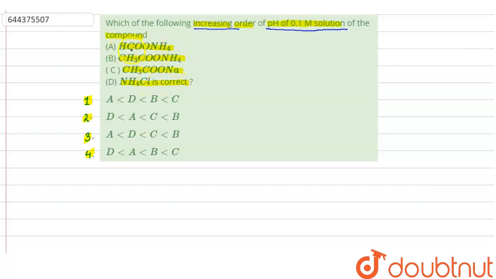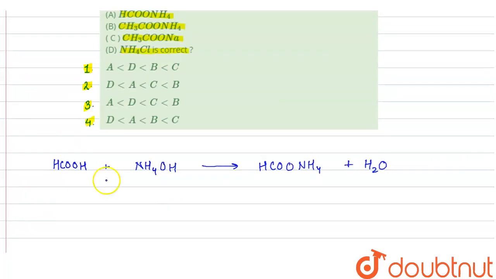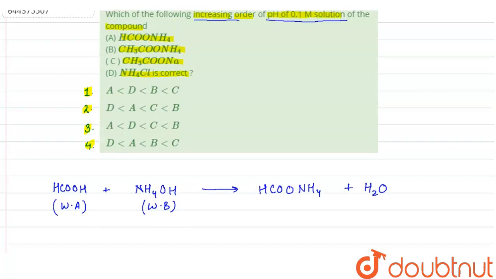In first, we are given HCOONH4 which is ammonium formate. We know that it is a salt of formic acid and ammonium hydroxide. Because we have HCOOH, when formic acid reacts with ammonium hydroxide NH4OH, then here we get a salt HCOONH4 and water. Here HCOOH is a weak acid and NH4OH is a weak base. Let us write all the reactions first.